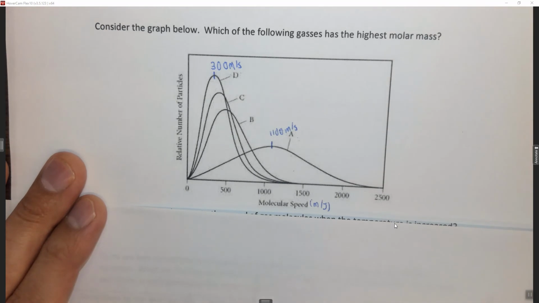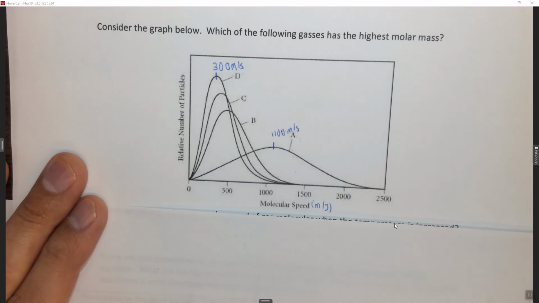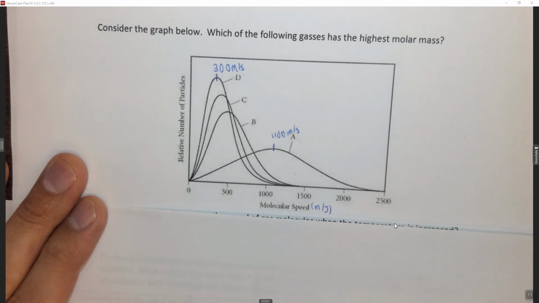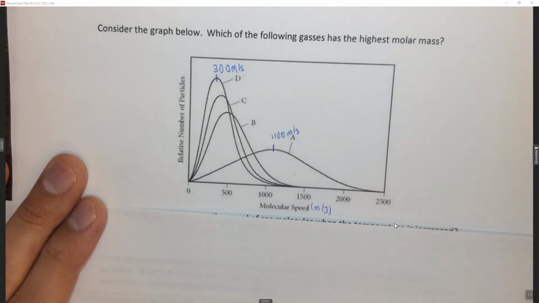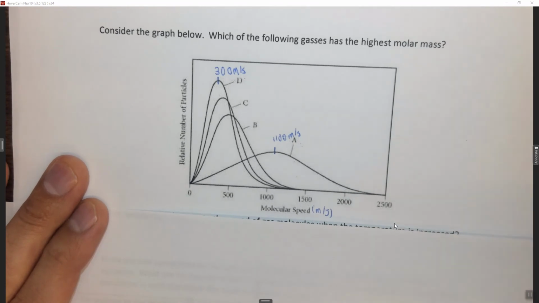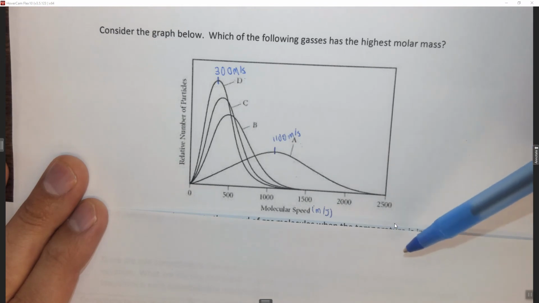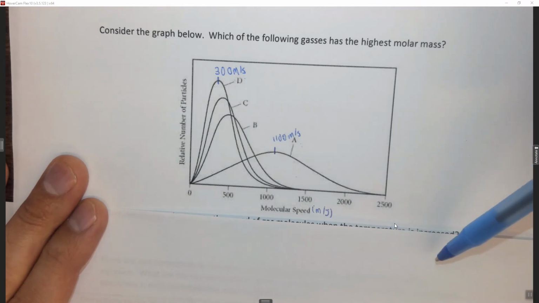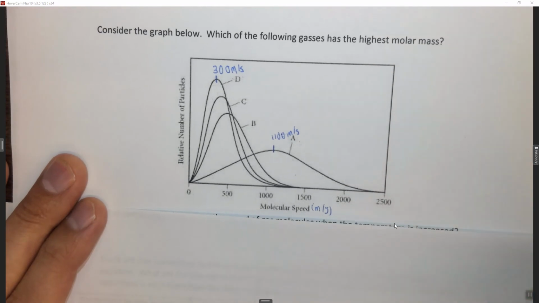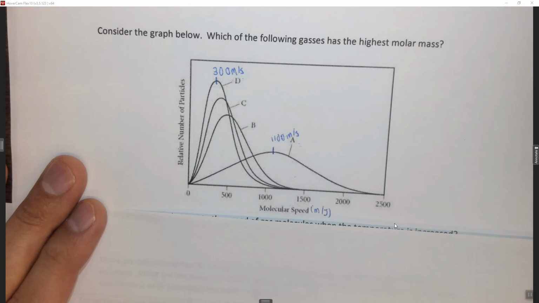If you think about a crash test with a compact car and a Mack truck crashing into a wall. If they want to exert the same amount of force, say you have the Mack truck at 20 miles an hour, it hits the wall, it exerts a certain amount of force. How do you get the compact car to exert the same amount of force? Well, you have to make the compact car go much, much faster because it has a much lower mass. This might be a bad example because it might not be possible. But assuming that it's possible, the way to do it is to move the compact car much, much faster.